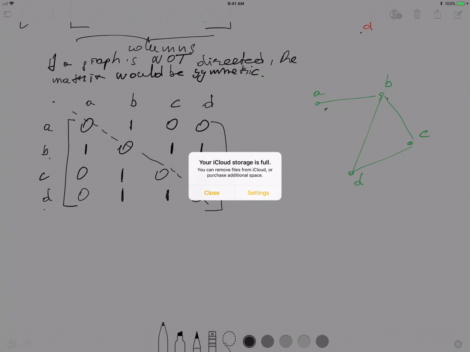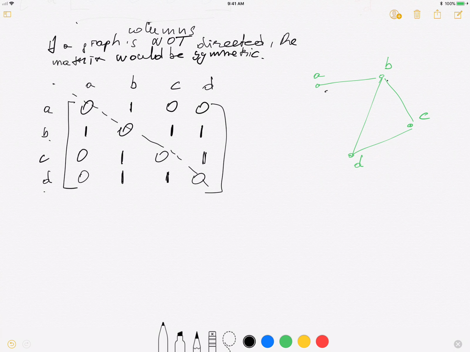Finally, we can use the same representation of adjacency matrices also if I have a weighted graph. So let's give an example of a weighted graph.